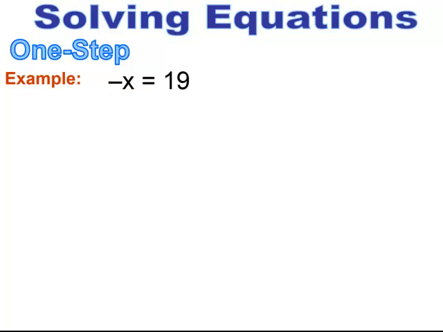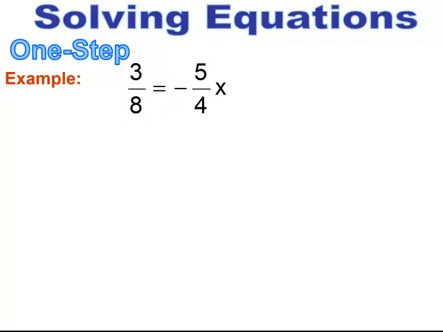This next example, we have a negative attached to a variable. So when you have a negative attached to a variable, you're not done. You have to continue until the variable has a coefficient of a positive 1. And again, we don't see the coefficient of positive 1, but it has to be positive. So when I have a negative in front, that means I have a negative 1, and the inverse operation of multiplication would be division. So I would divide both sides by a negative 1 and get my solution, x equals a negative 19. You could just do the opposite of what it equals, and that would also be correct.